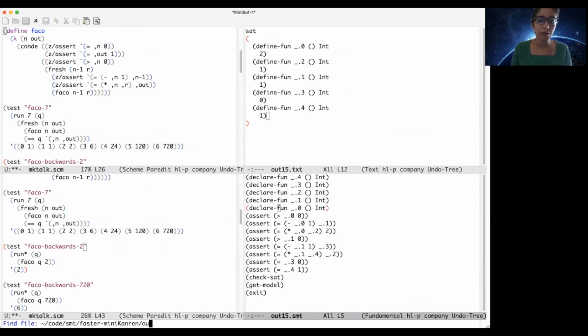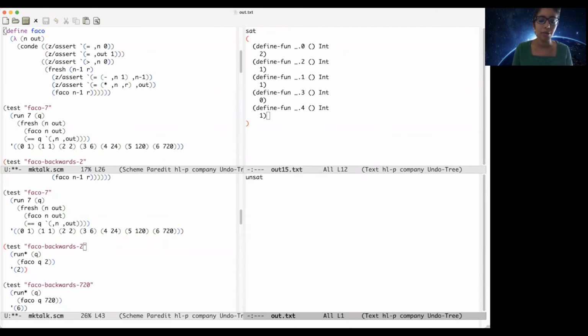Well, if we look at the last query that the SMT solver did, then we see that it has this extra clause here that says we want an answer that is not the previous answer, matching the model here. And we see that this is then unsatisfiable, so we know that we're done with all answers. So that's in a gist how the SMT solver works in the context of miniKanren. So miniKanren does the search, does the high level arguments, and then it unfolds everything and sends it to a solver.